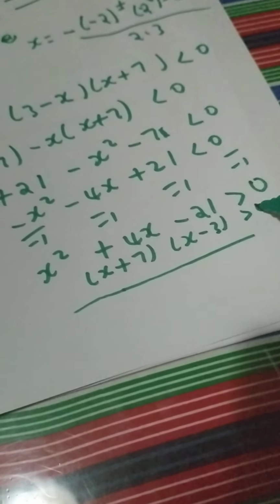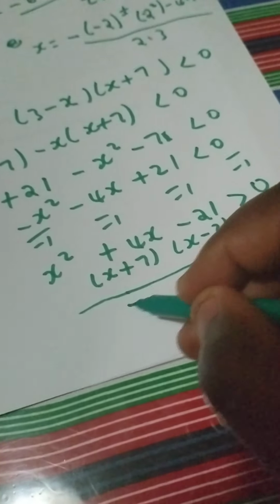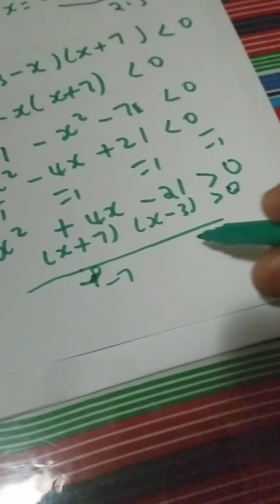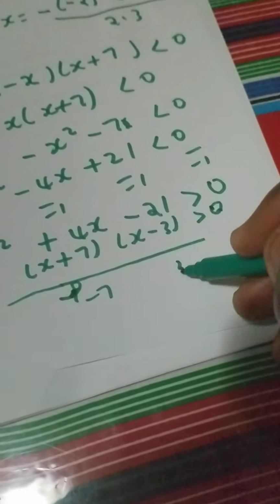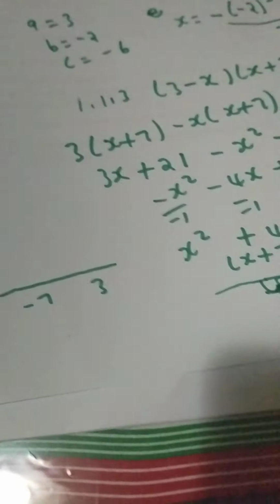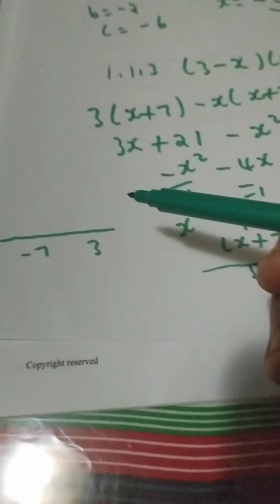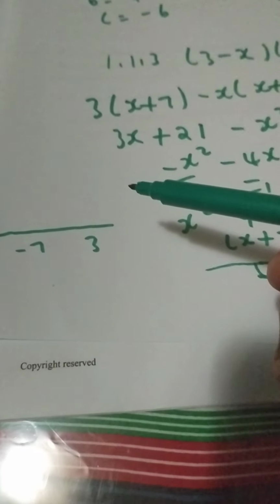When you solve for x, this will give us negative 7. The other one will give me 3, right? I'm going to put them on this side. So it will be negative 7 and the other one will be 3. Remember, if you're uncomfortable with factorizing, use the formula. The quadratic formula will give you the answers as they are, which will be your critical values. You need to save as much time as possible. Remember, the video is now about 7 minutes, you still have a lot of questions, and it's only a 3-hour paper. So you need to save as much time as possible.